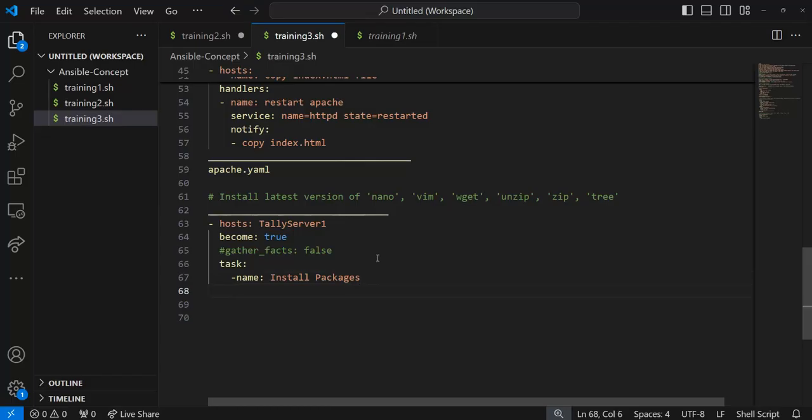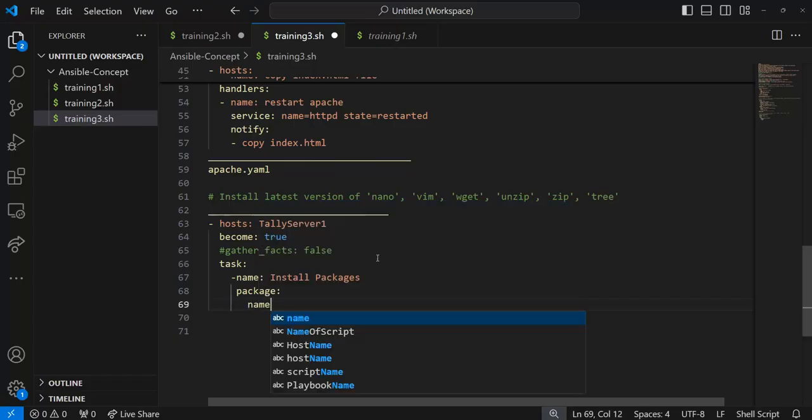We're using the package module, and that will be the name of the packages that we want to install. So name will be, if we want to make it global, we can make it a list, right?